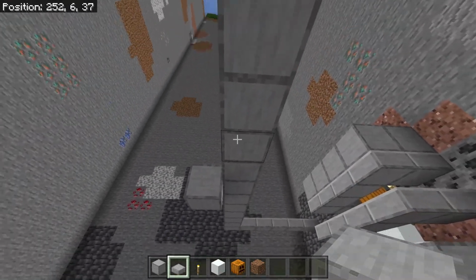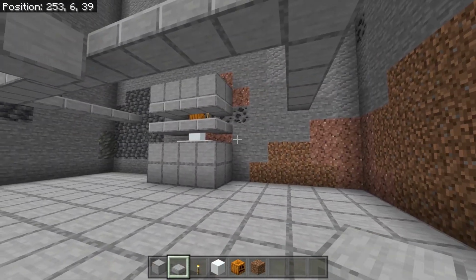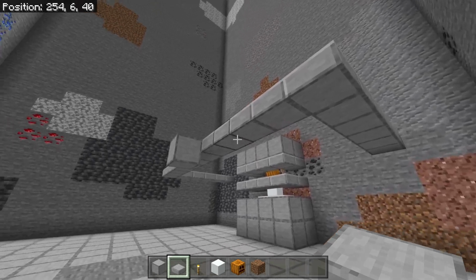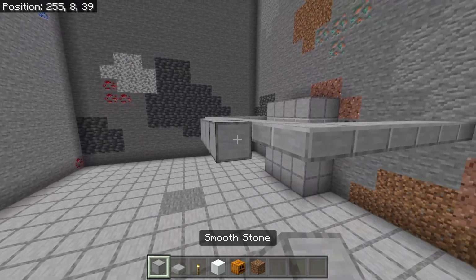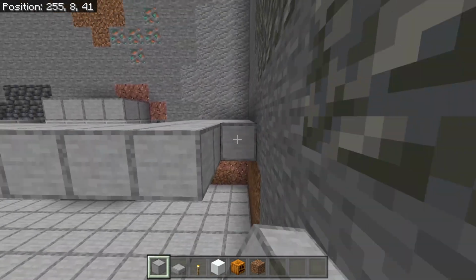After you've built this ring, or half a ring, half a square, half a rectangle, whatever you want to call it, of slabs, you're then going to want to fill in the rest of this Y level with solid blocks.